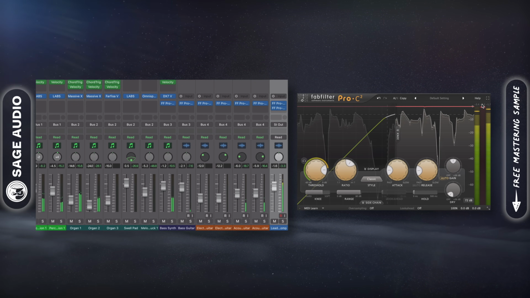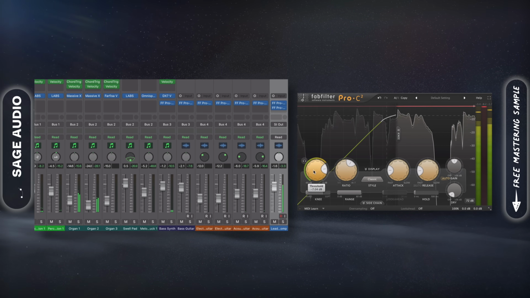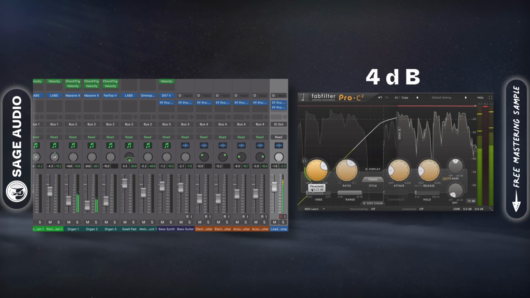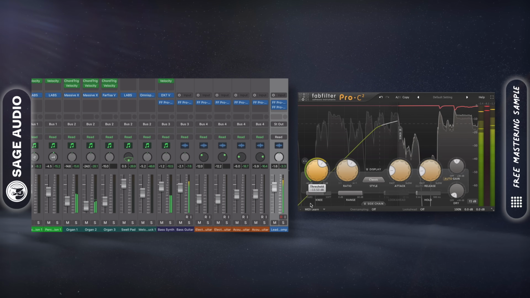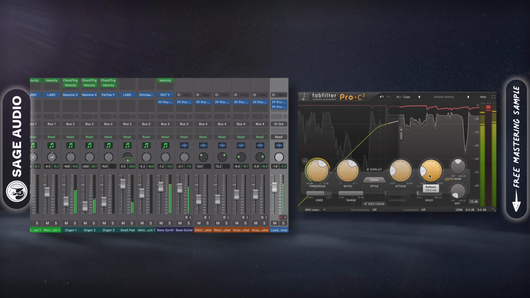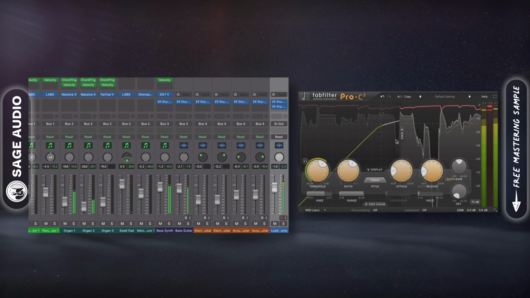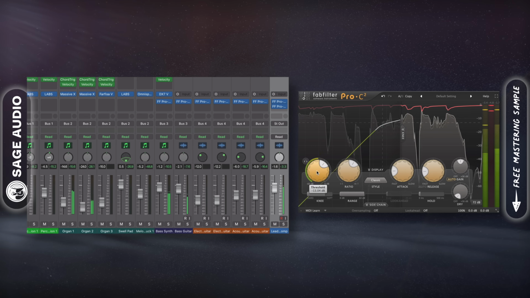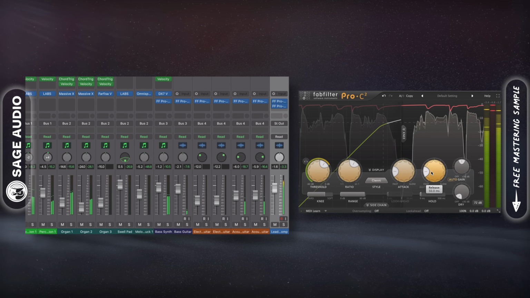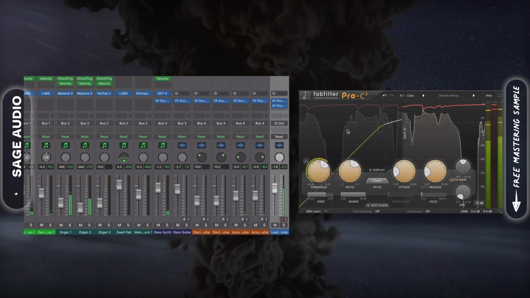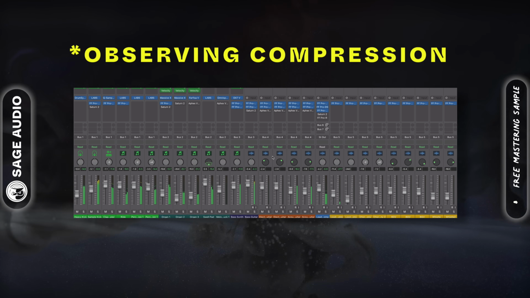With that in mind, let's quickly control the vocal. I'll introduce roughly 4 dB of attenuation to control it, using a moderate knee and a 50 millisecond release to ensure that the vocal stays detailed. Granted, compression is a lot more complex than this, so look into some of our other videos for more details. Let's take a listen to the vocal being compressed.